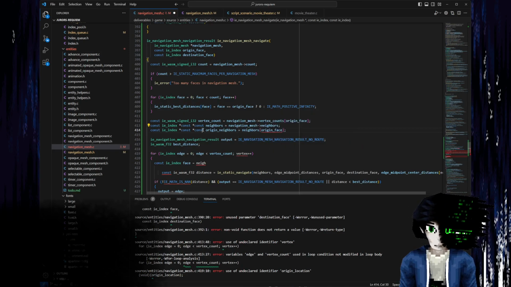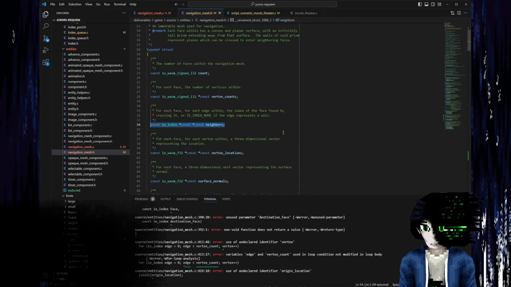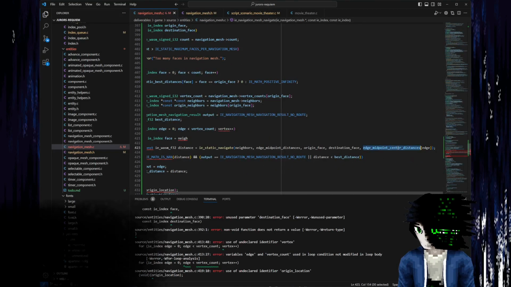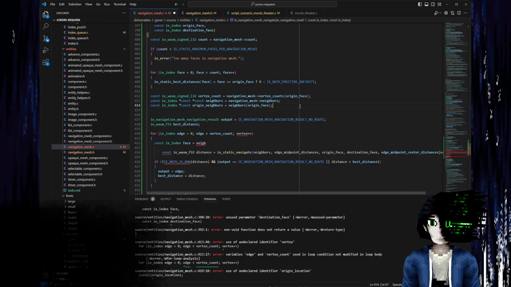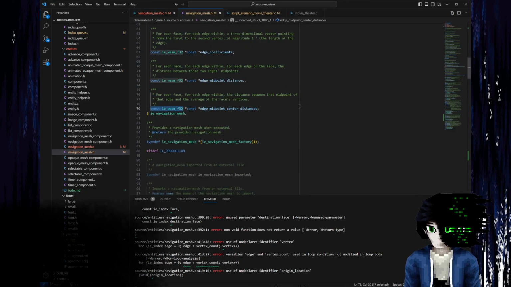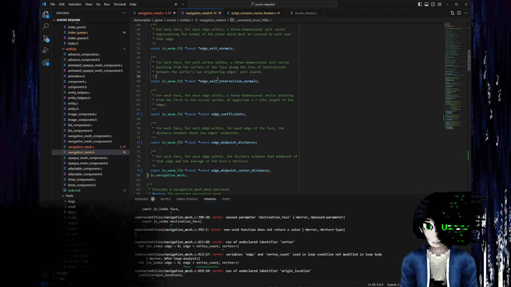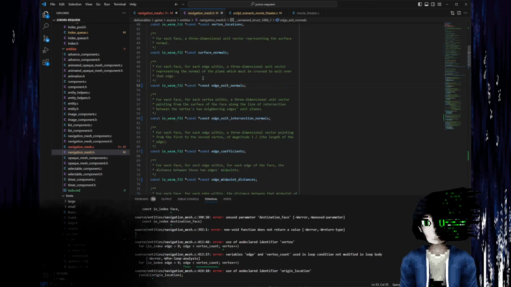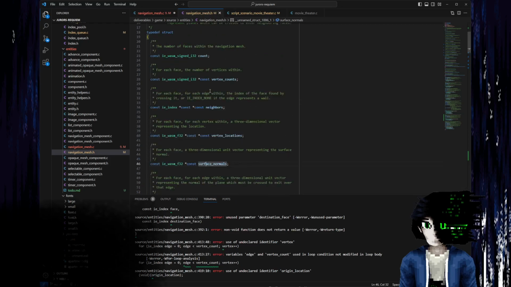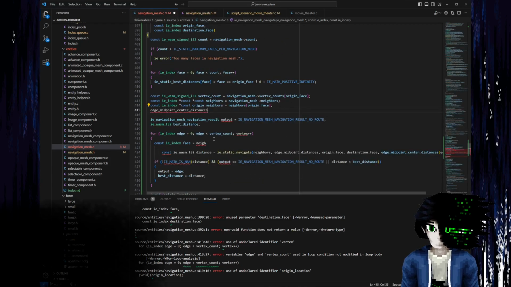All right, okay. Oh, hang on. I need to remove one of those. Yeah. What else do we need? We need the edge midpoint center distances. That name sucks so much. Can I write another const there? Well, let's see if the compiler complains about that. If it does, we'll remove it. I think we can get away with another one. Don't remember though. Yeah, I think we should be able to get away with that.